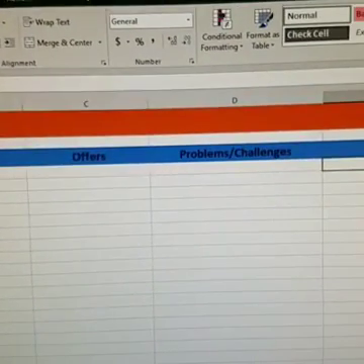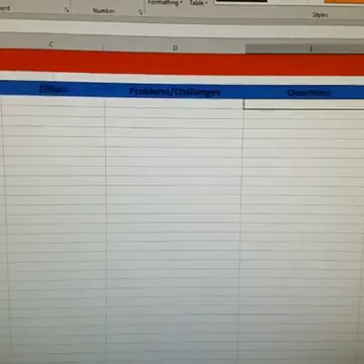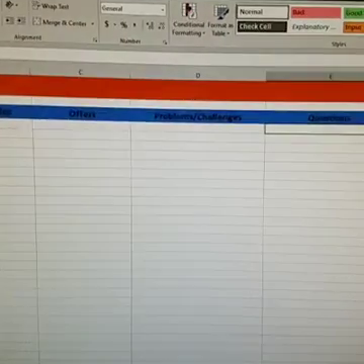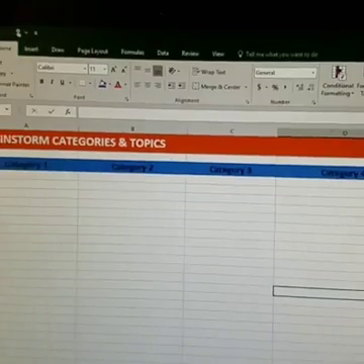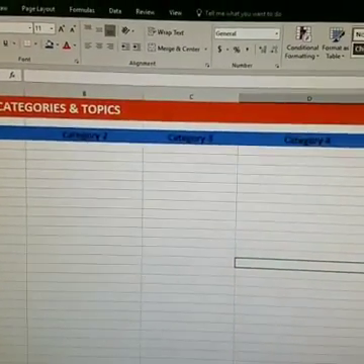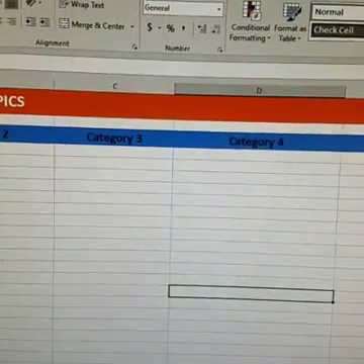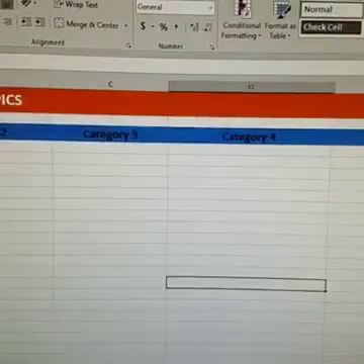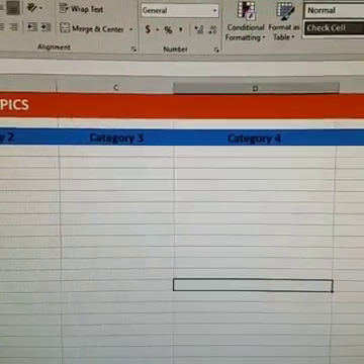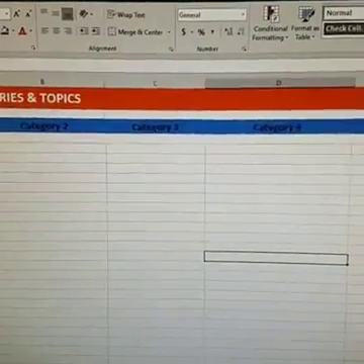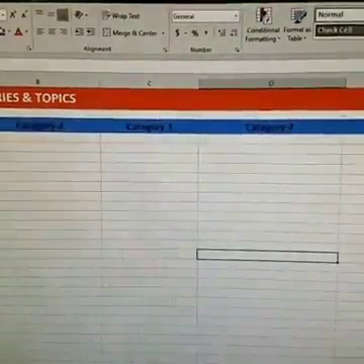Now, I also have in the spreadsheet, I'll show you really quick, and tomorrow we'll talk more about this, a brainstorm categories and topics sheet that I've created. Tomorrow you're going to take what you're getting as far as your data and focus on 3 categories to really focus your topics on, which will help you clarify yourself more as an expert.